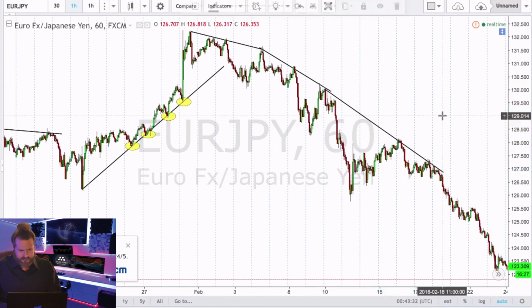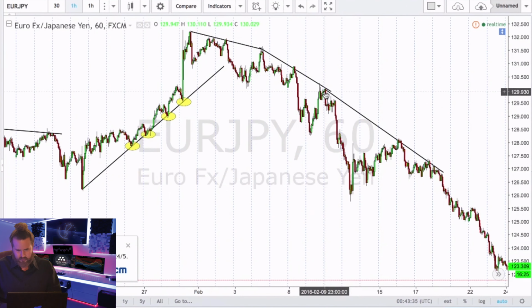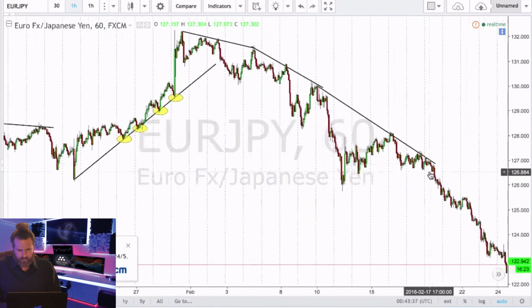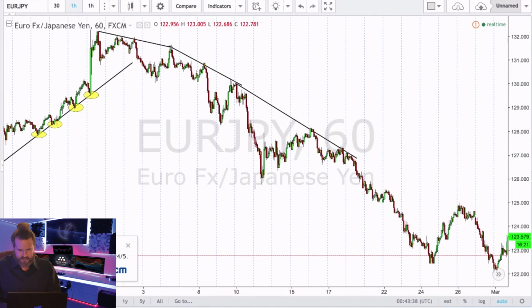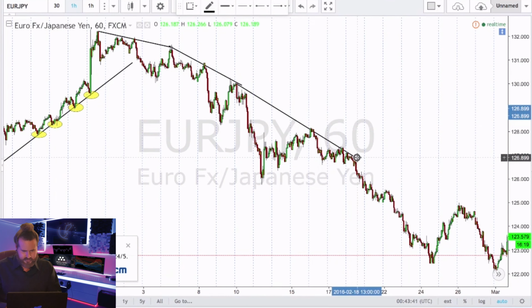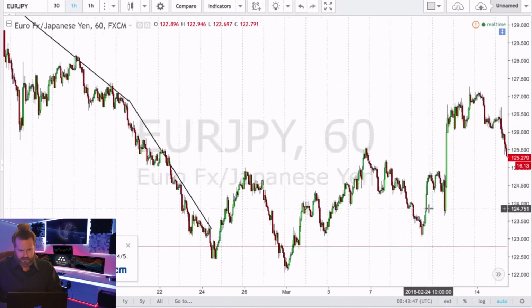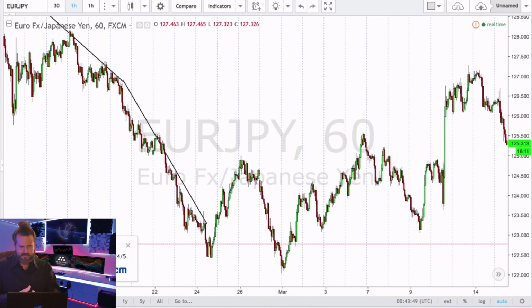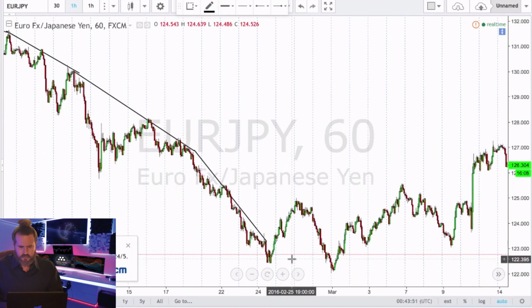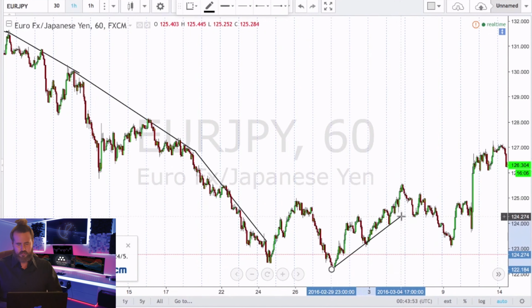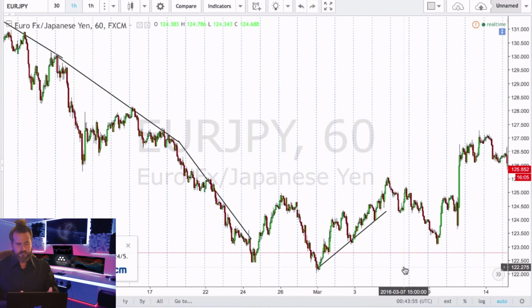I can just pretty much keep drawing this all the way down, and you can see how price is respecting the level, the line. As you continue along with this, and we'll start going up with this, you see how price is testing off of here. I'm just giving you examples of what to look for when drawing these trend lines. I can just go through this entire chart and continue to draw.